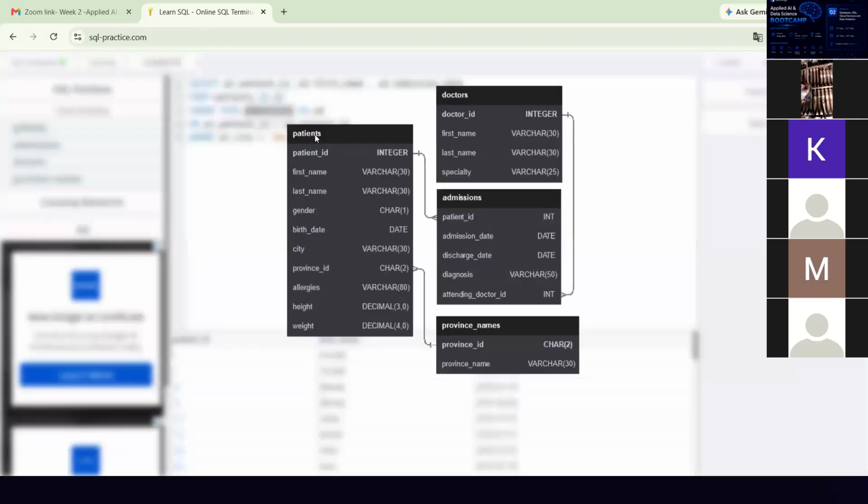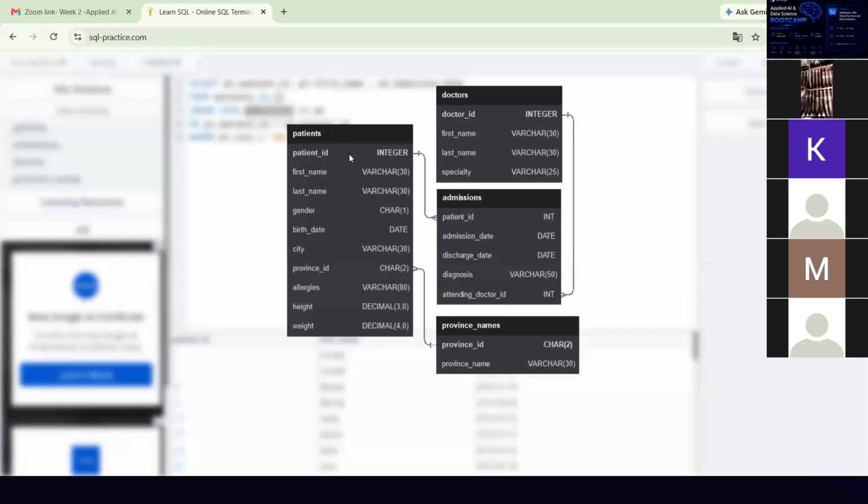If you see here in the patient's table, there is no admission date. Data was stored in different tables. Patient ID, first name, gender, and birth date were stored in one table, but their admission date was stored in a different table called admissions. Generally, companies do that. Their customer ID is stored in one table, and their category and purchase amount are stored in another table. That's how data is stored in different tables. This scenario is the same: the patient's name and their admission date are stored in two different tables.